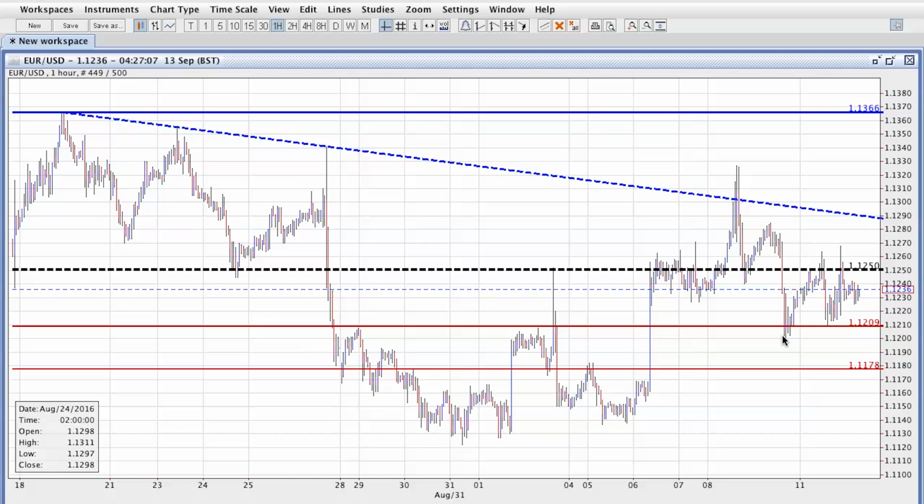So let's have a look at the downside first. What we need to do now is to start to move underneath Friday's low around the 112. We need to take out that crucial 111.77 area. We need to break underneath these lows. If we are able to move underneath these lows and there's no further buying to take the currency up, then we will fall, and I believe we will start to test that crucial area around 110.66, and that's really what the bears need to see.